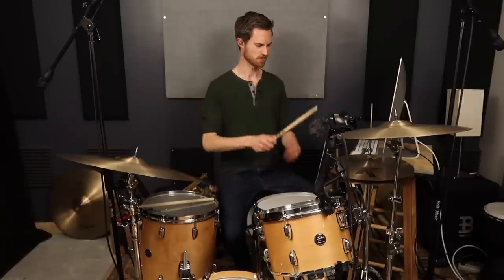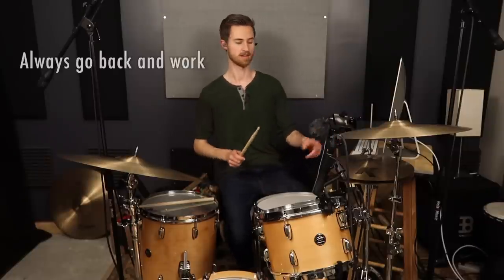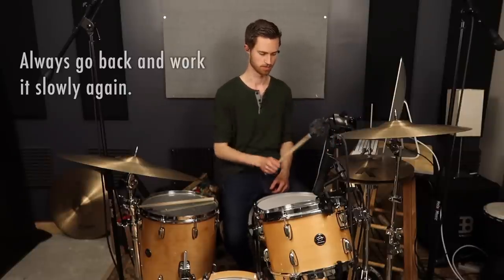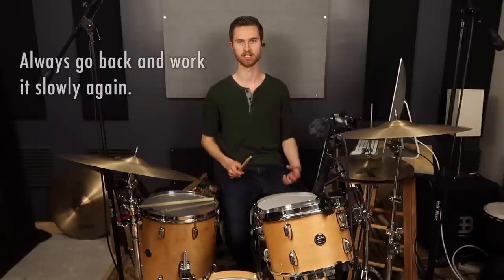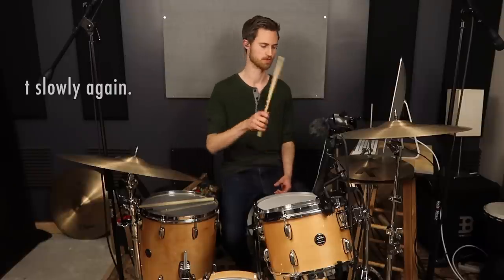And just because you've gotten the tempo sped up to a point where it's like, yeah, this is happening, this is feeling good, that doesn't mean you shouldn't still go back and practice it slowly. Every day, start your practice slow, work on the core motion slowly, then gradually work it up. And that way, each day, you're getting a well-rounded practice of all tempos, and you're getting that motion better and better and better.